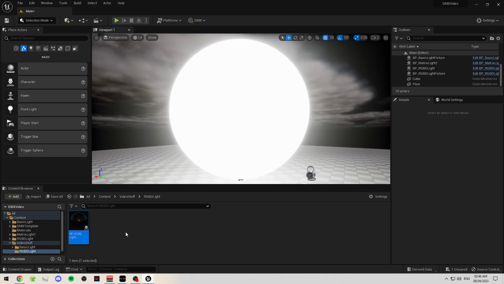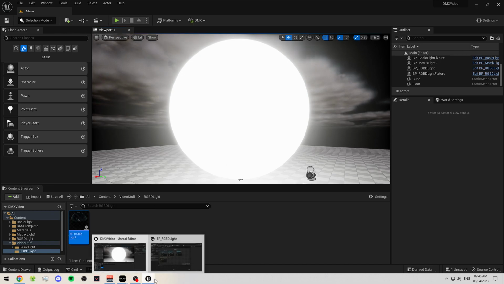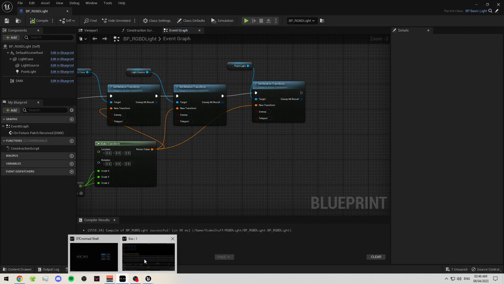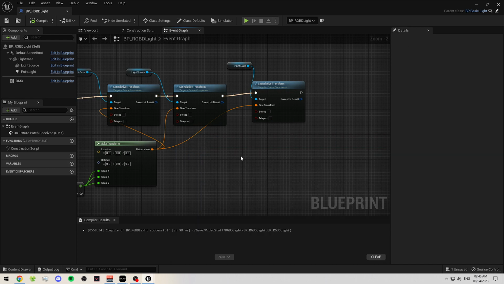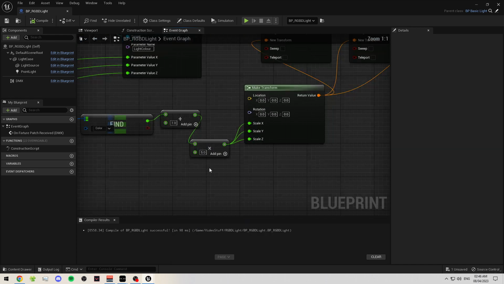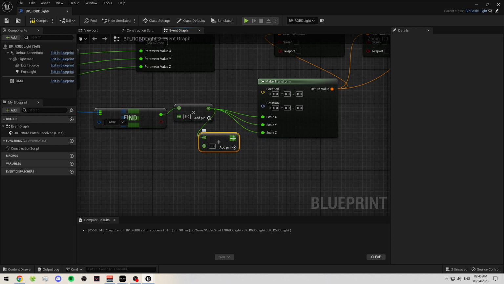Oh, I did it wrong. That's why it's so huge. Right, we're going to put this at 0. I did the maths wrong. It should be times by 5 first, and then add 1, so that no matter what, there's always 1 on top.